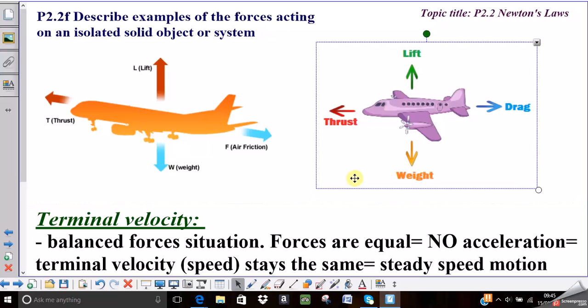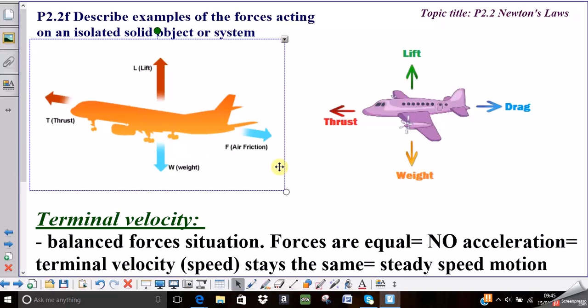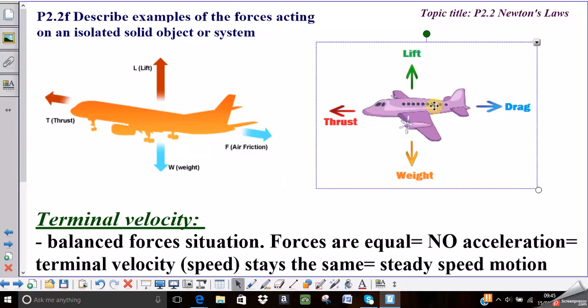That means there will be no acceleration because all of these forces will be balanced. So practically the airplane will reach terminal velocity, because the thrust of the airplane will equal the drag. The airplane will not be able to go faster, even though the pilot might try to push up the thrust, the throttle, it has reached the maximum speed it can reach.